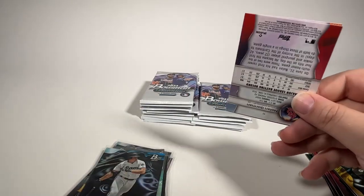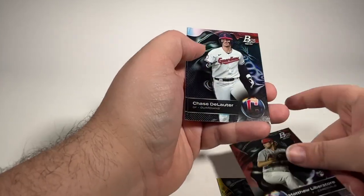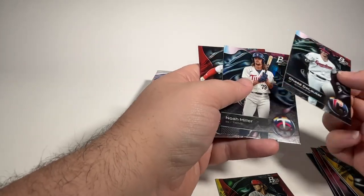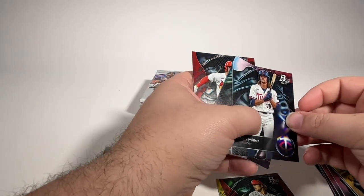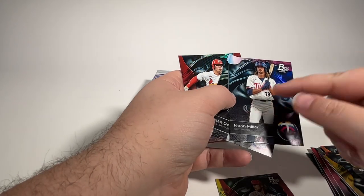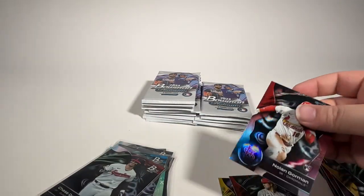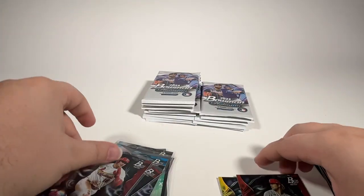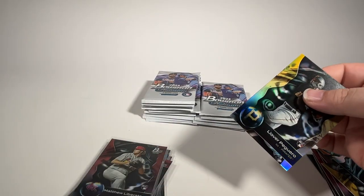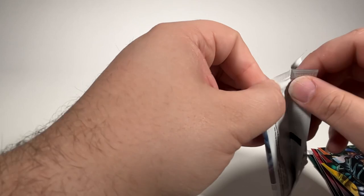Is it just more of the same after the Yankees kind of took a break for a few years? Let me know what your thoughts are as we get into this next pack. Leova Piguero, Matthew Liberatore, Chase DeLauter — there's a nice prospect. Noah Miller and Nolan Gorman. There's surface damage right on his leg — just some foil peel. These were coming straight out of the box, not like they've been handled before. They shouldn't be having issues like that.